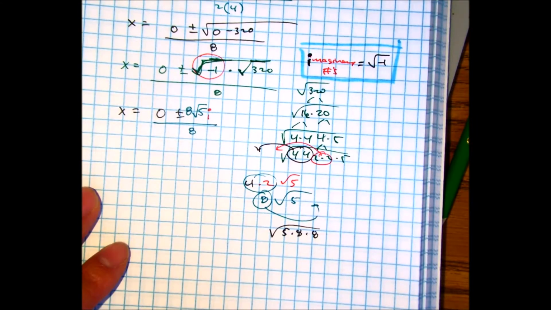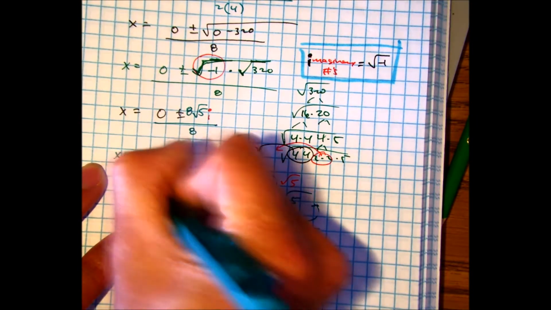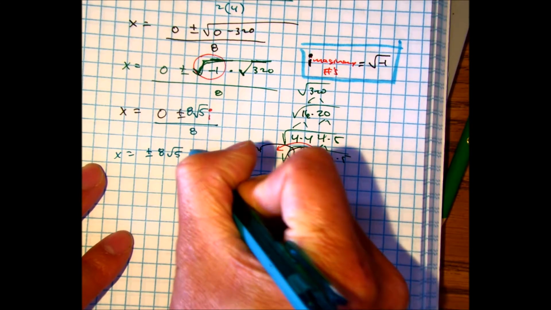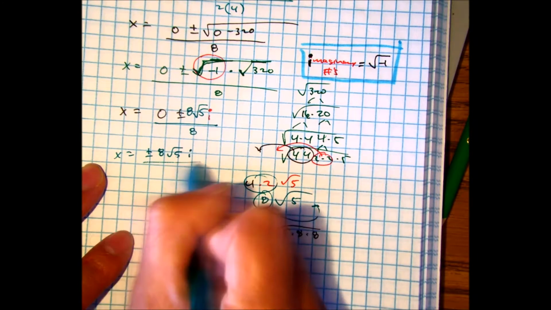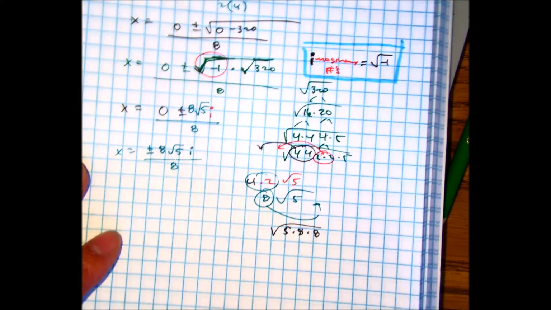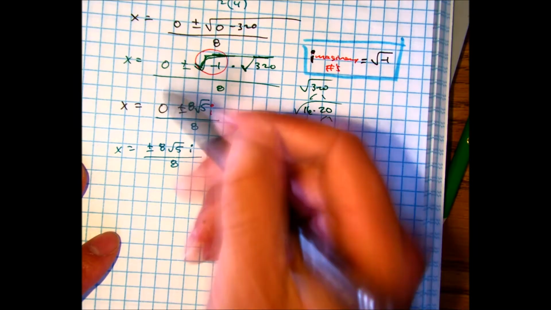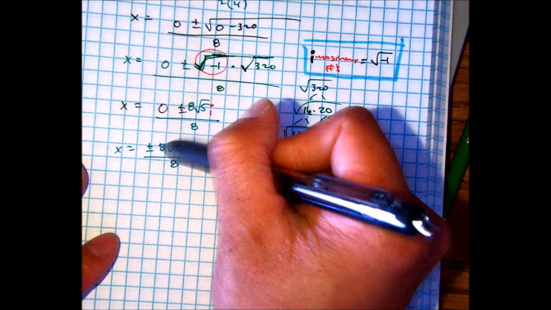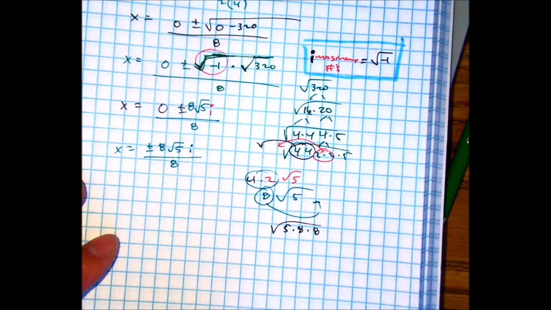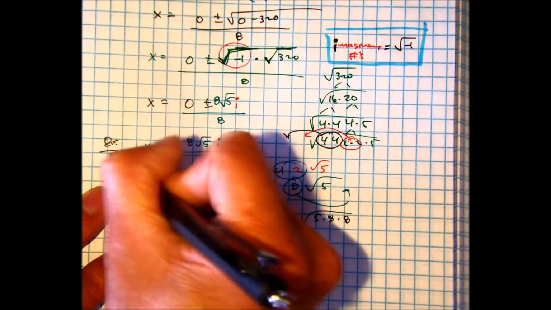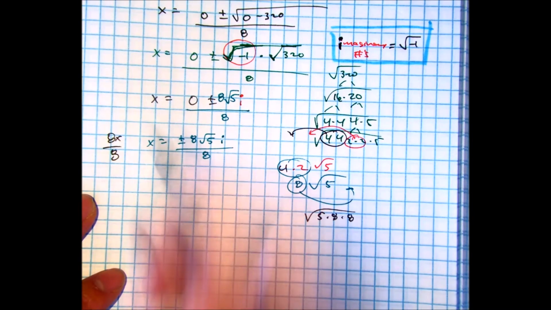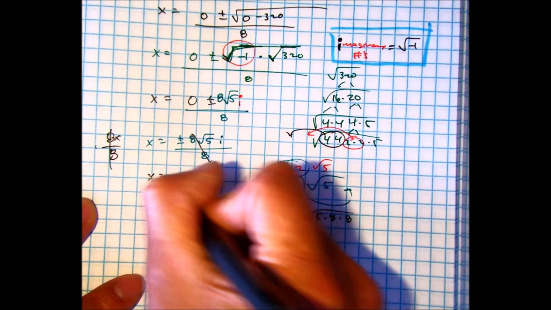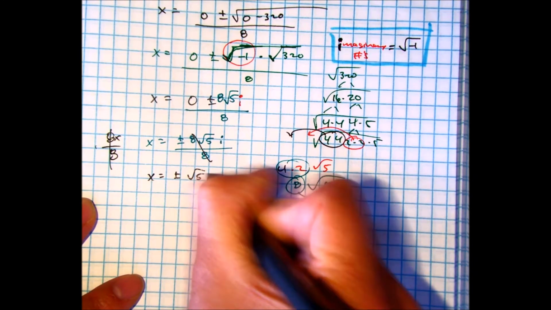Class, do I need to write the 0? Nope, so I have x equals plus or minus 8 radical 5. Pay attention, the I is not inside the radical over 8. Well, think about it. This is kind of like 8x over 8. Does that make sense? How would you guys simplify this? You can cross those out. Does that make sense? So this is x equals plus or minus radical 5i.